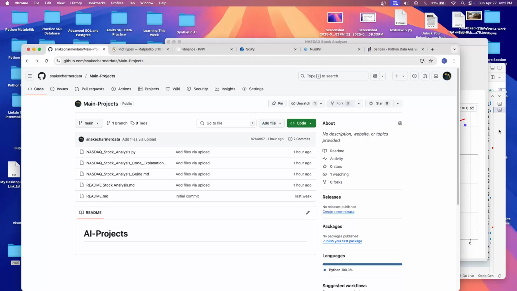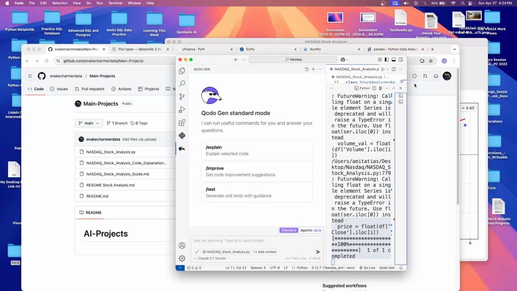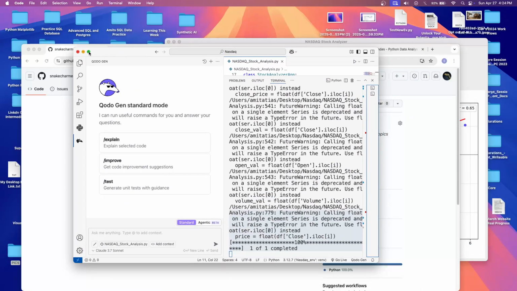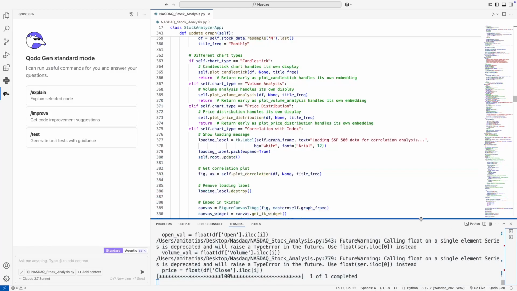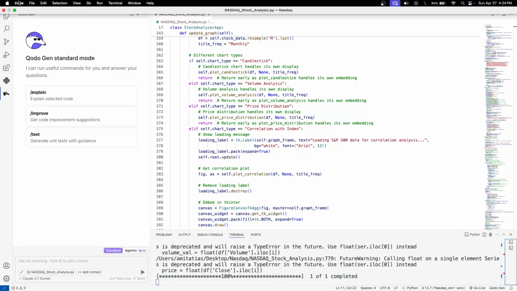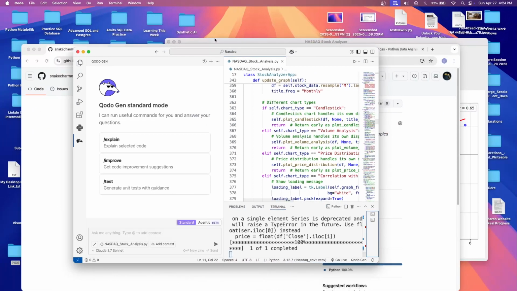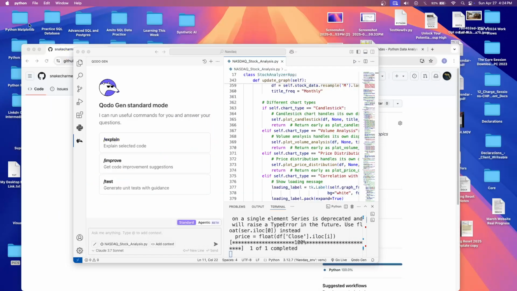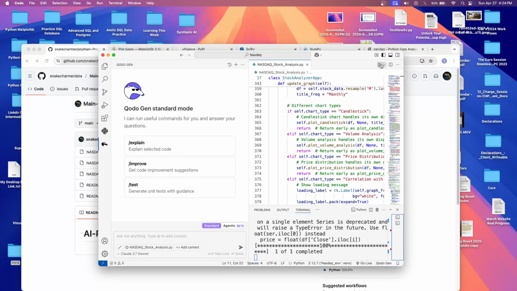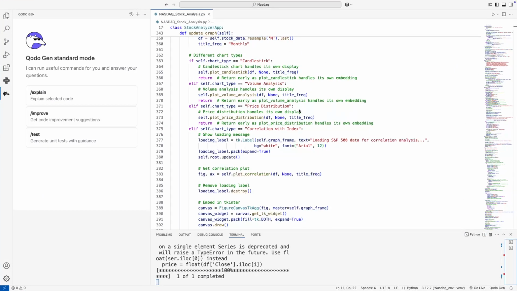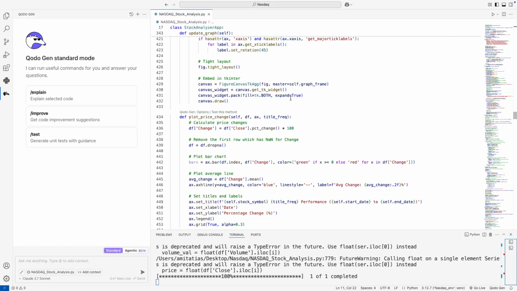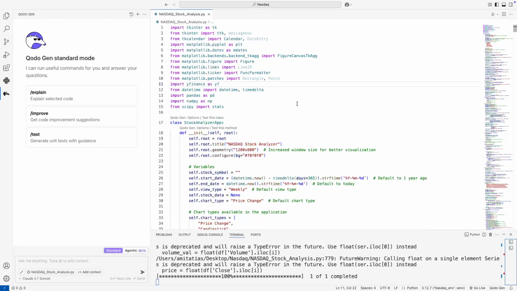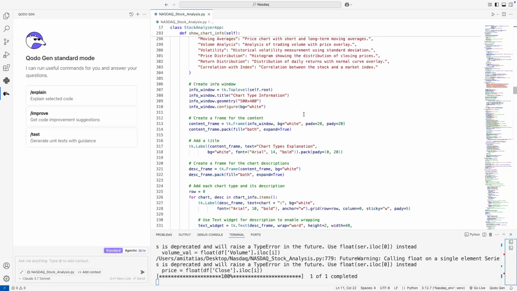For instance, let me just change color somewhere. Let me close that. Let's see what can we do in terms of changing color.